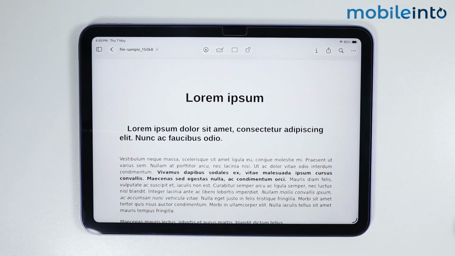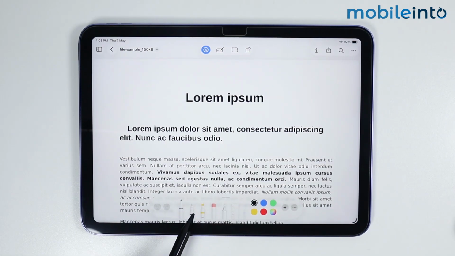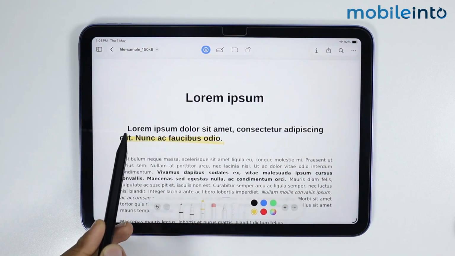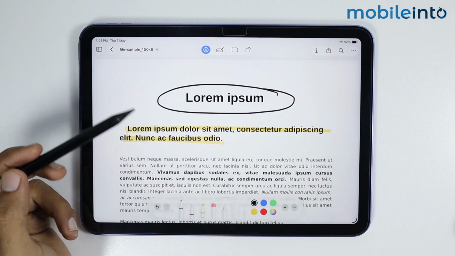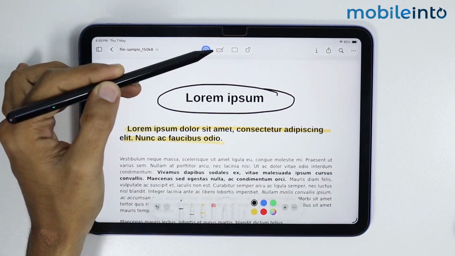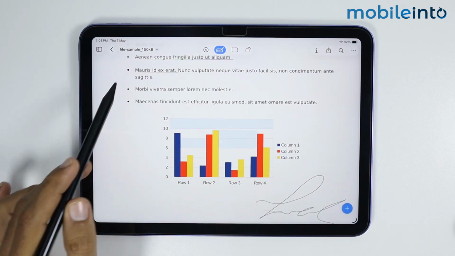Now to edit files in the Preview app, you can tap on the mark icon over here and you can use any tool from the available tools over here and you can mark over the PDF file as you like. Also, if you have a form or a place to fill, just tap on the fill icon. And over here, you will be able to fill any form if there is any.